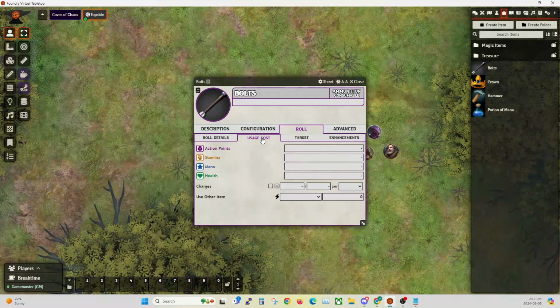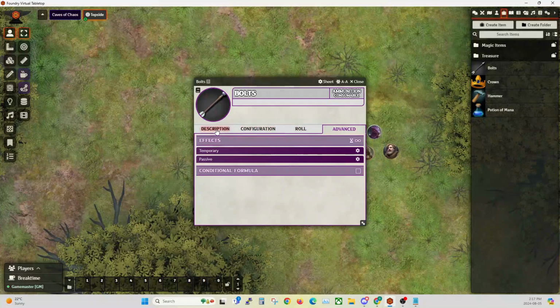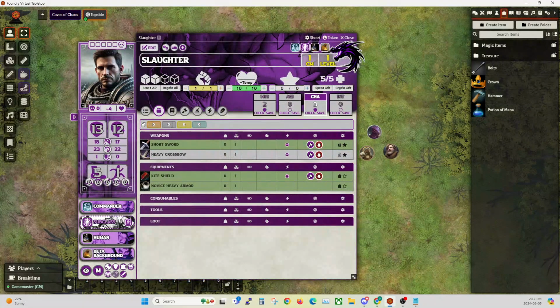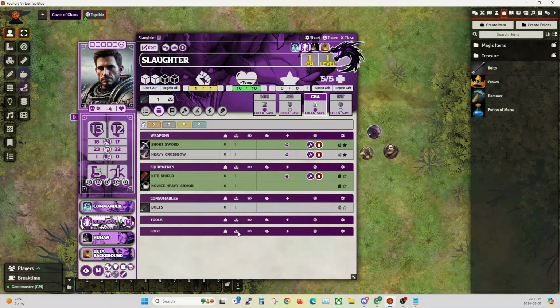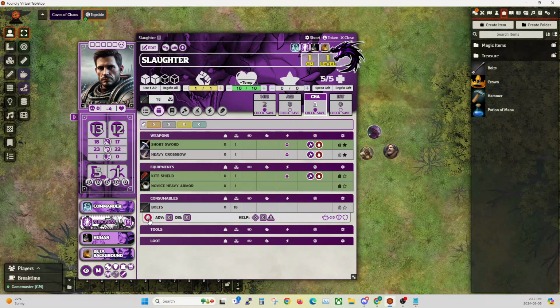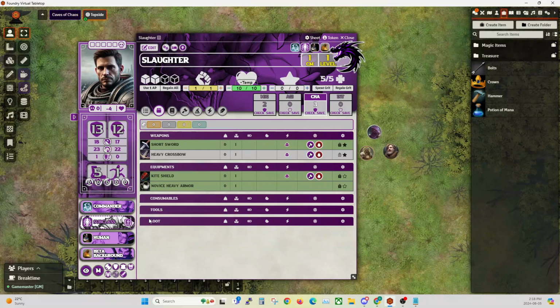Now, none of this stuff actually works. It's just ammunition, right? It doesn't actually do anything. It's in the bow. So now when I have Mr. Slaughter here, and I put bolts in his consumables, and I change it, see how it went up there immediately as a resource. And I'm going to put in 20 bolts, and it automatically shows up there. That's fantastic. So when you click on bolt, it disappears. And then when it goes all the way to 0, it completely removes.